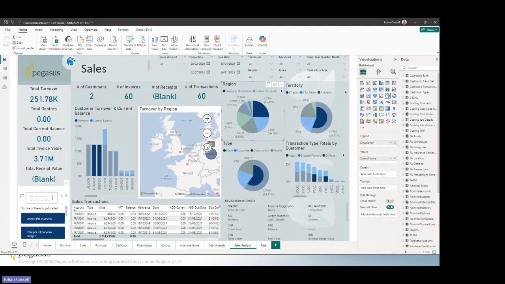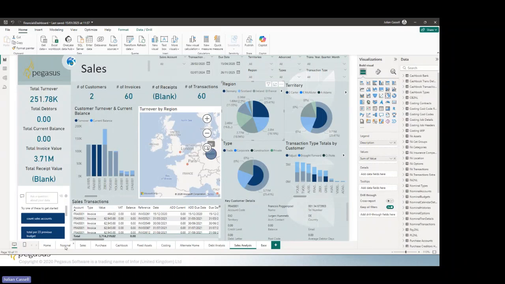What we've also got down this left-hand side is a Copilot link for your AI. So what you can actually do is go in and put a question in. How much have I sold today? How much does such and such a customer owe me? How many of these have we got in stock? And it will give you back an answer without having to go back into Pegasus and have a look. We've got lots of examples of these.